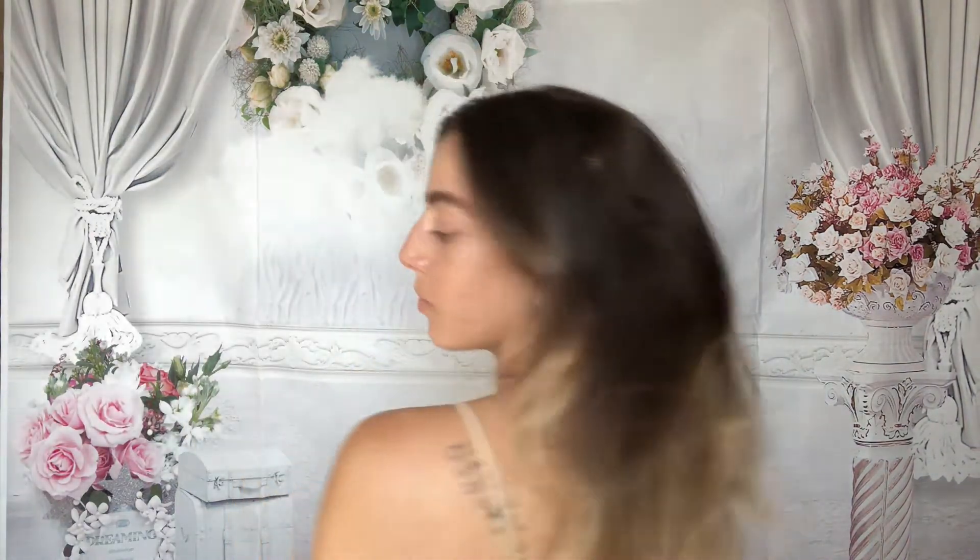All right, so this is what my hair looks like after I curled every single piece with the curling iron, and it looks okay — it looks fine. A lot of it has fallen out; I went through and re-curled some pieces afterwards. Don't get me wrong, it does look nice — it kind of looks like I just got a blowout. Also keep in mind, I do not have any hairspray or style-holding products in my hair, just the heat protectant. I just wanted to see what the curling iron could do.